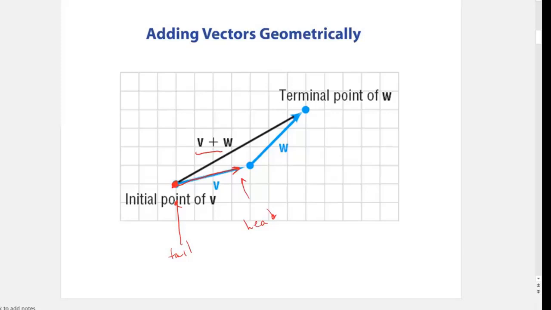When you want to add vectors, the first thing you do is put the first one down, and then you put the tail or the initial point of the second vector at the terminal point of the first vector. If I want to add them together, I go from my initial point to my final terminal point, which is here. So this vector right here in green is actually V plus W. I promise we'll do it in a little bit without it already being there, but that's basically how it works.